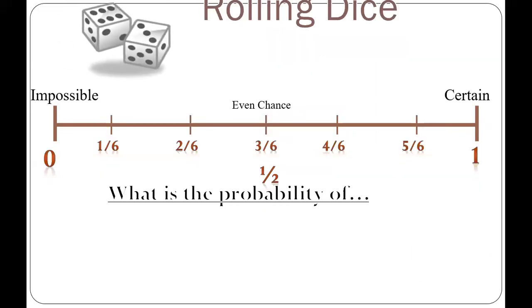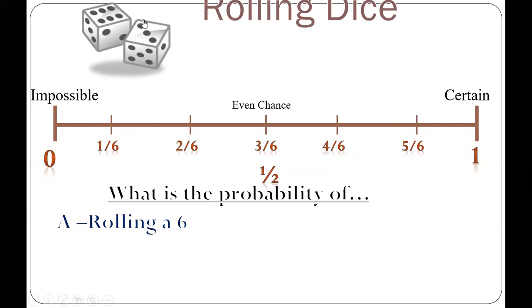Now, let's have this one. Remember, we have a die. How many numbers do we have? We have 6. Okay? So if we pick 1, we have 1 out of 6. If we pick 2, we have 2 out of 6. If we have 3, how many? 1, 2, 3. So it will be 3 out of 6 or 1/2. If we pick 4, we have 4 out of 6. If we pick 5, we have 5 out of 6. And 6 out of 6, it will be 1. Understood?